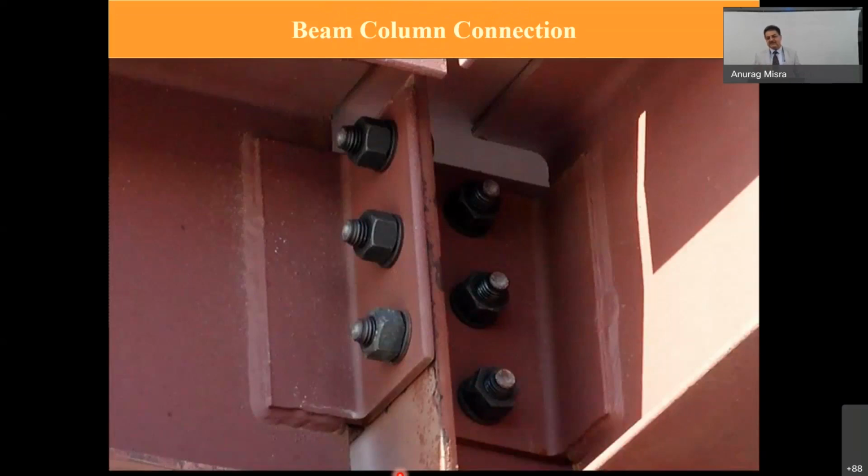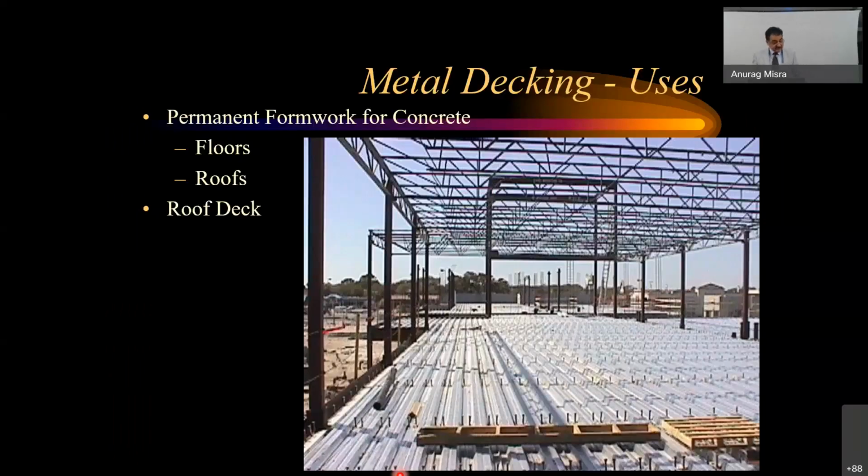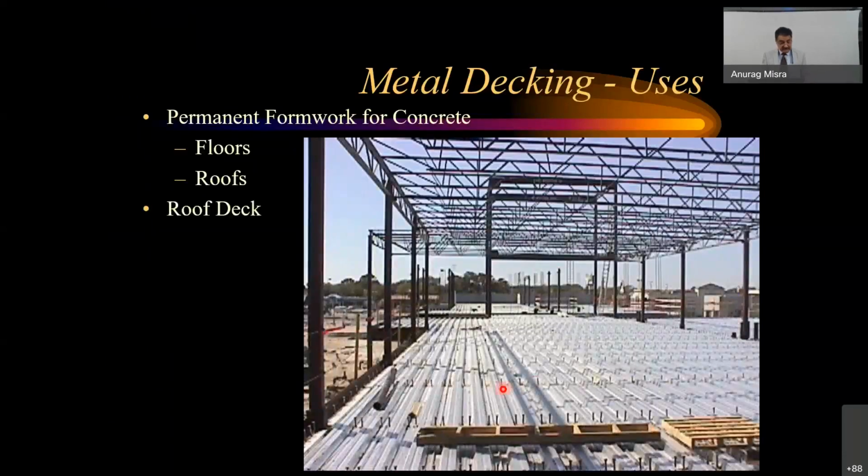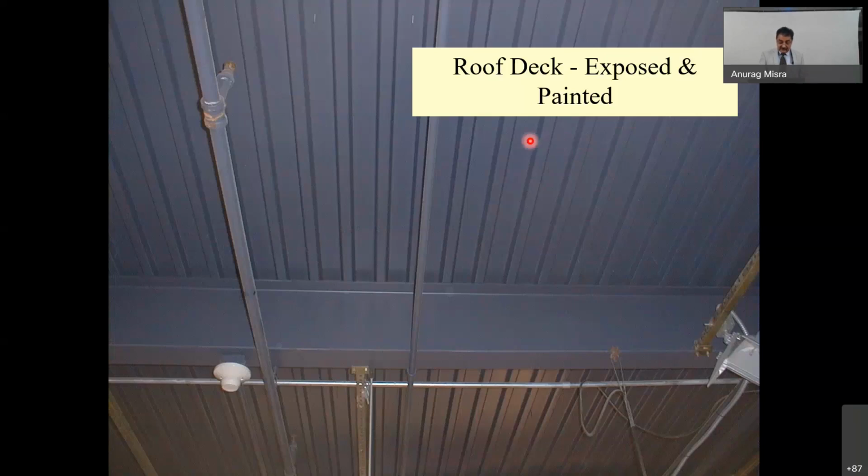These are some of the examples I have taken pictures of. This is from the same hospital building that I was working on in the UK, and you can see some neat and clean connections, some in the web, some in the flange. Then this picture I just showed you, where we go for the shear connectors, and now this is again a roof deck.